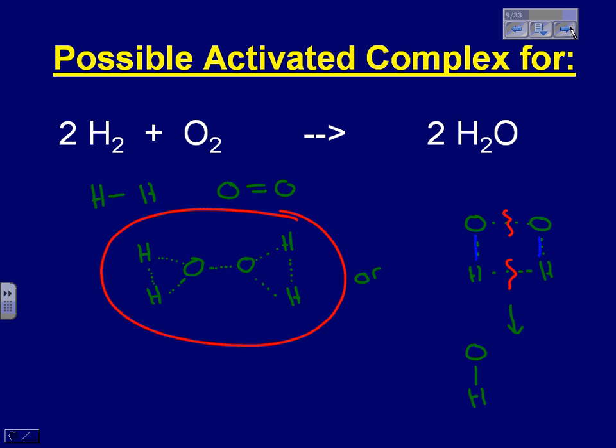So again, don't worry about it. If you were to draw this, you'd get full marks. If you were to draw this particular thing, you'd get full marks here. All right? It's really a difficult thing to imagine what the activated complex looks like. But sometimes they'll ask you, and as long as it makes logical sense, it does not have to be complicated, you'll be awarded for that particular thing.